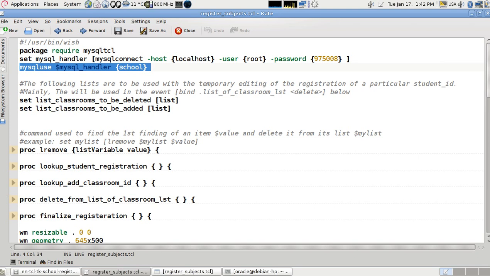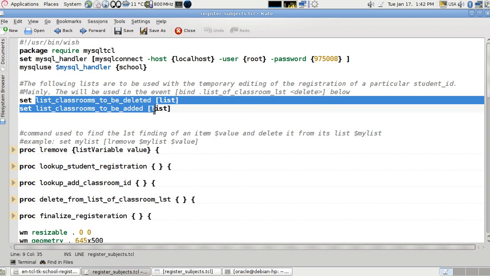Then I'm saying that the process of deleting and adding classes is temporarily buffered and remembered inside two variables of type list.